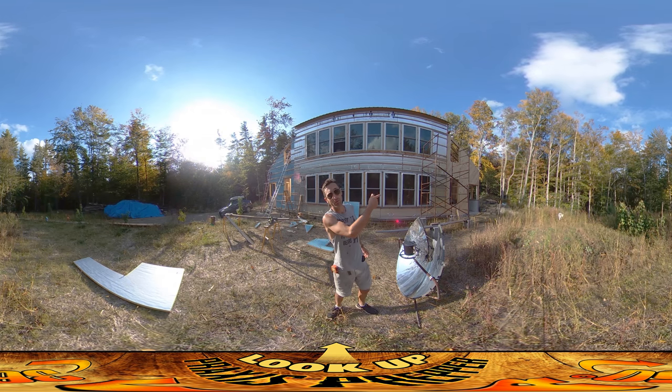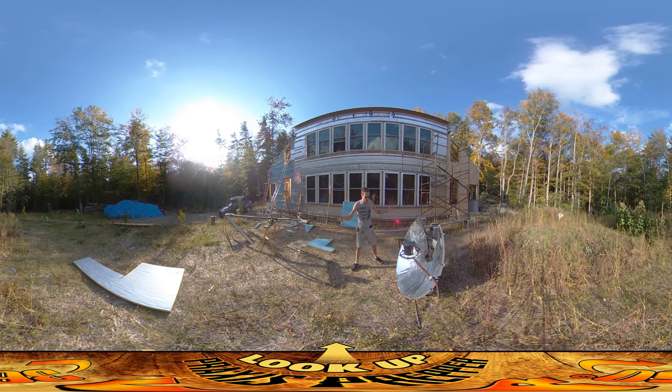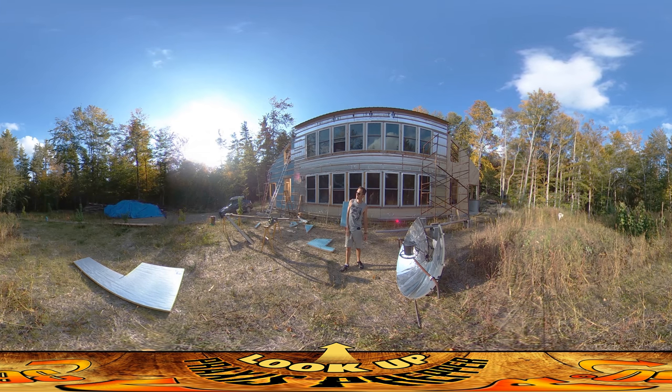Tomorrow, if weather agrees — we're supposed to be getting some rain perhaps — I'm going to jump over to the next section. I'm standing right in front of my solar cooker; I'm trying to squeeze in a little bit of tea for the end of the day. We had mostly clouds all day today, which is great working weather, but it wasn't really great for using the solar cooker to heat up water. I'll see if I can grab a little bit in the gap to get myself some tea.